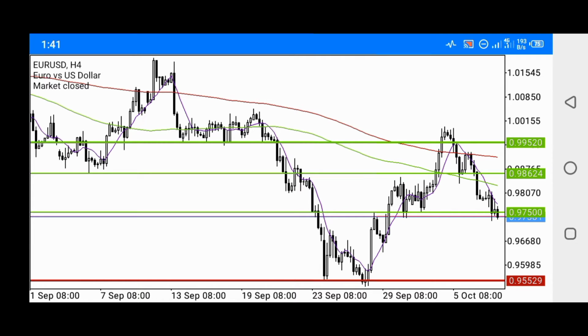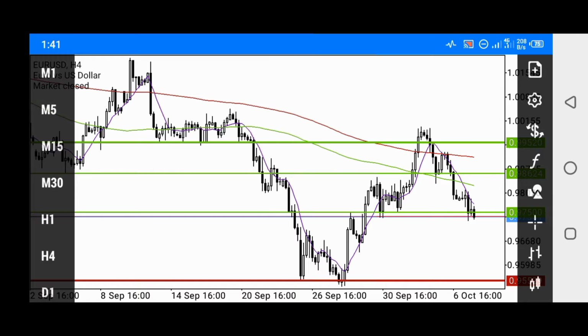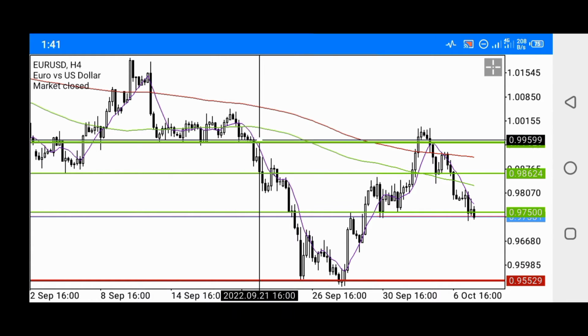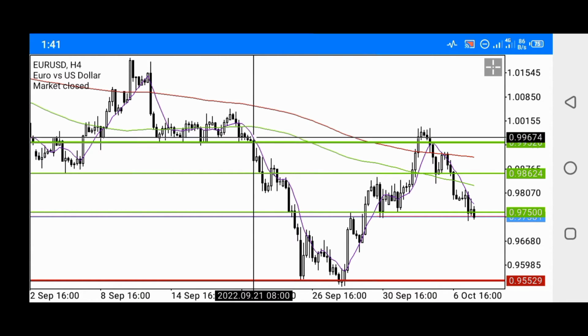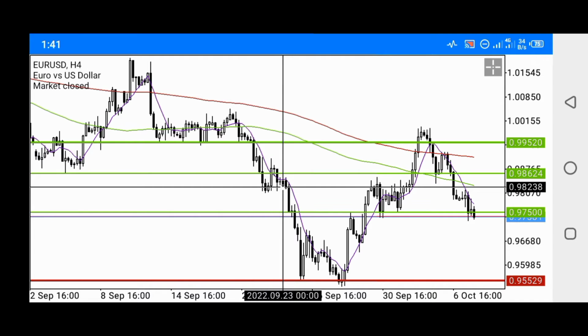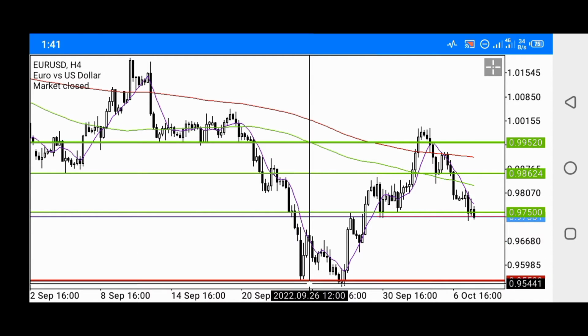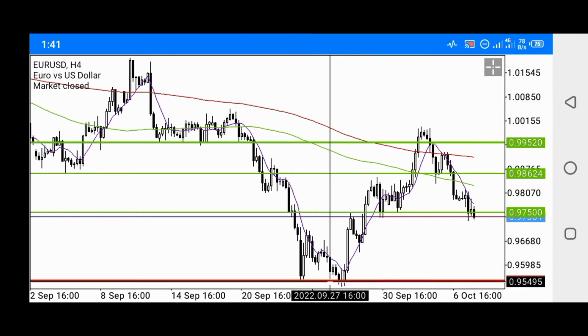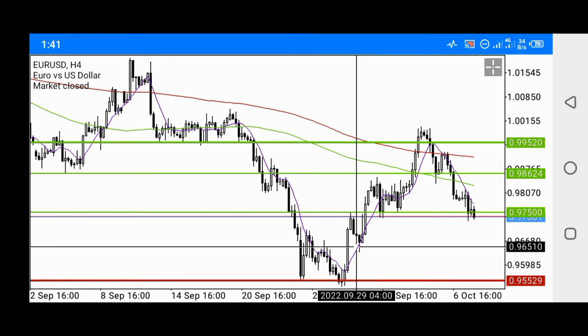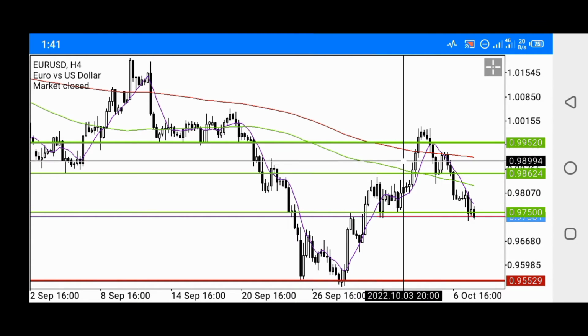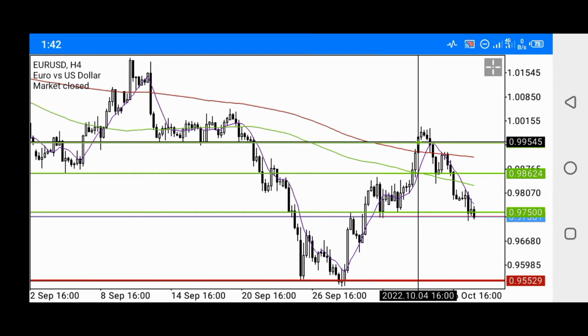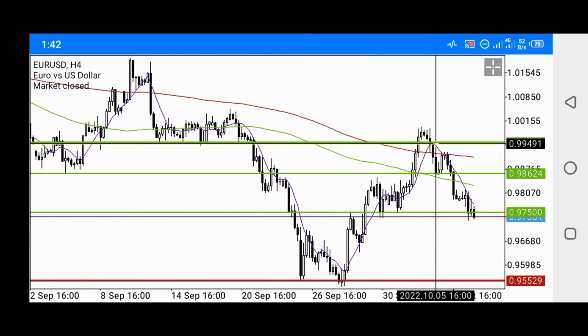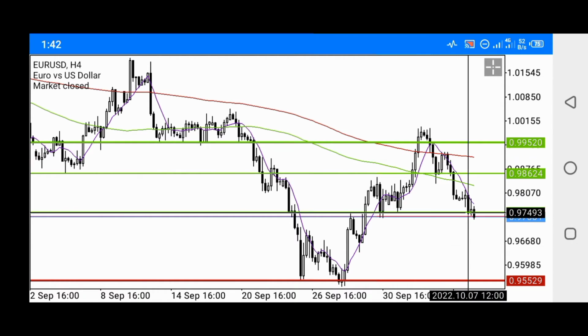So as you can see, this is EURUSD on the H4 time frame, and this was when price broke this resistance level right here. Price broke this level and fell down all the way to this point right here, and price made a support level which held price the first time and even the second time, until eventually it held price and price went up. Price was somehow making an upward pattern until price got to this point right here. And when price got to this level, as you can see, this level rejected price and price fell down all the way to this point.